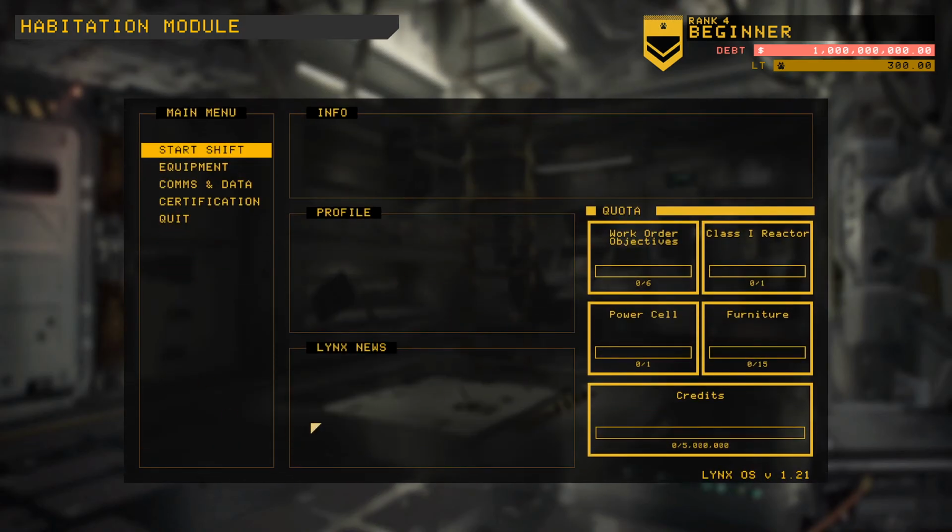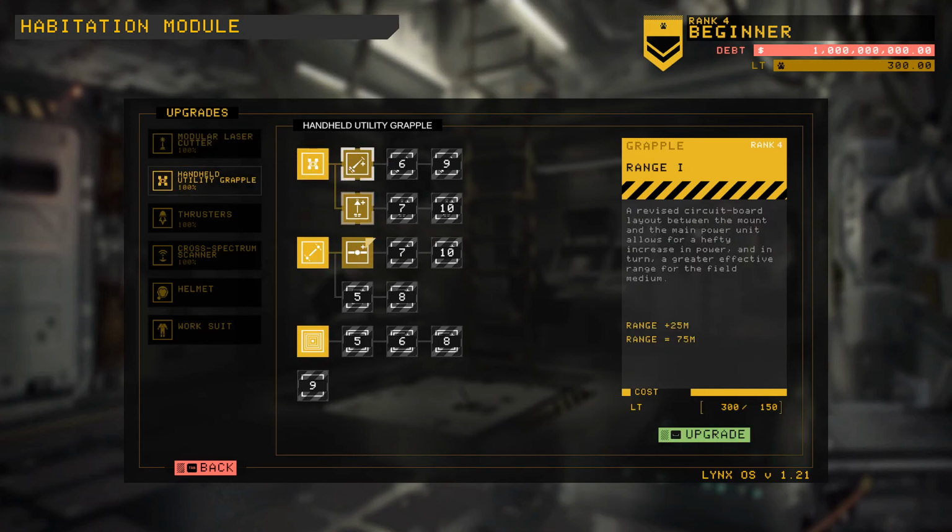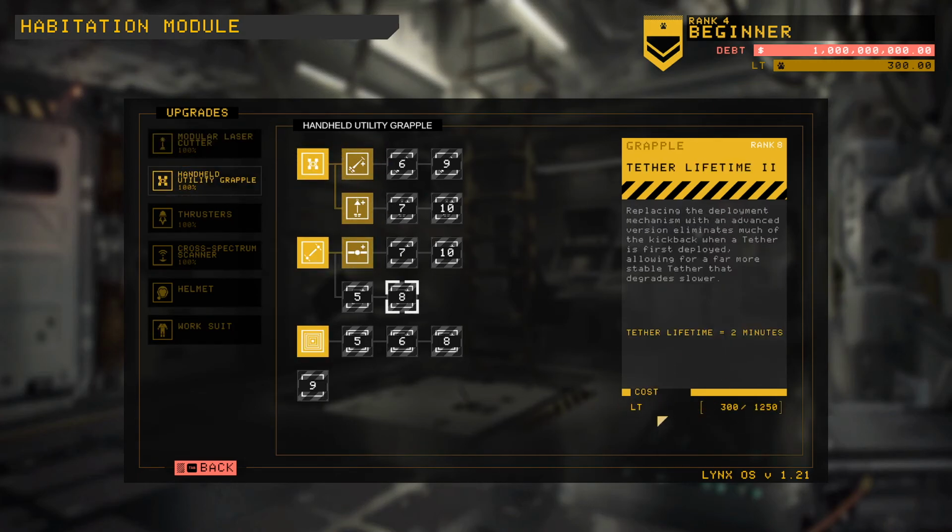So good morning, Shipbreaker. We didn't get to read the whole thing, but that's okay. So right up here you can see that we have $1 billion of debt that we have to work towards to get out of. This can stack up and also go down pretty quickly depending on how you play. But because I skipped the training, I do have quite a bit of LT points, which I cannot recall what that means at the moment. But we can basically do some upgrades. Essentially, as you can see, they cost some LT.